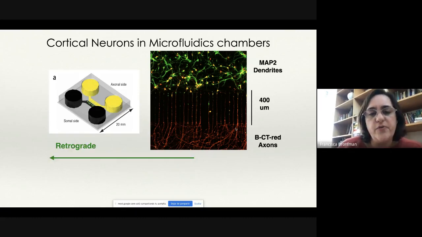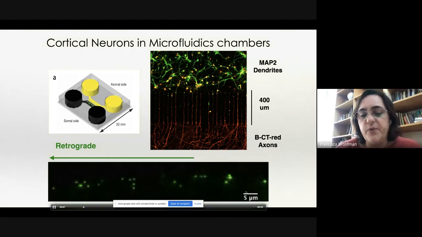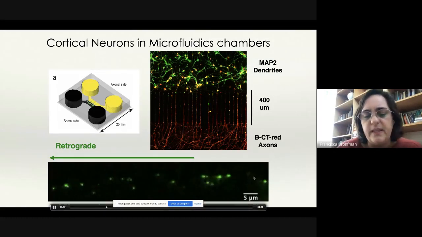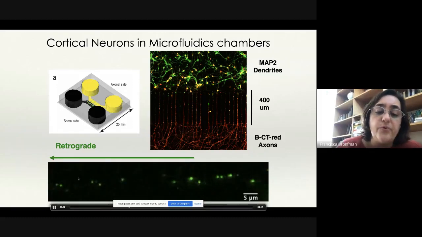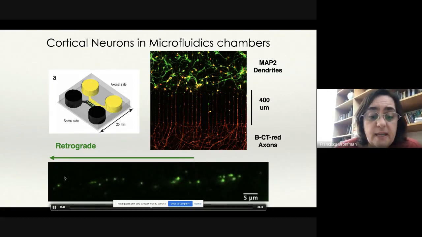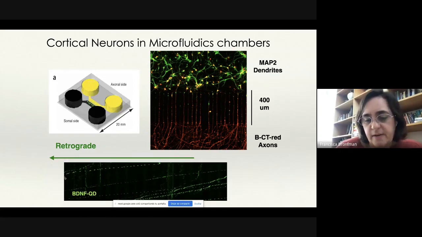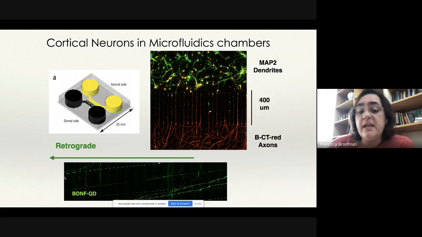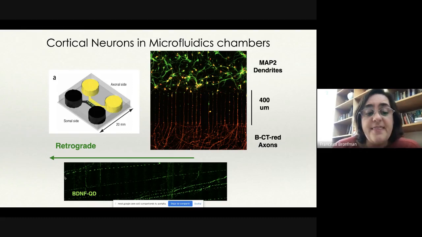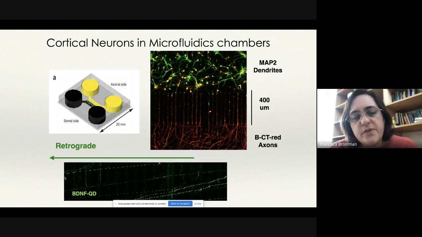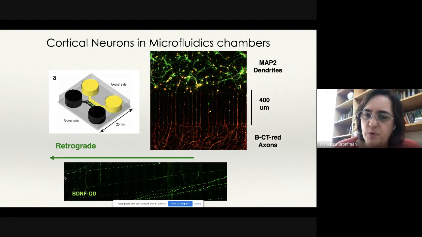It is already well demonstrated in central neurons that BDNF, this is fluorescently labeled BDNF, is able to be transported retrogradely to the cell body in a biased form, and here is the kymogram showing that. So we have really good evidence, together with other evidence available in the literature, that signaling endosomes might reach the cell body and trigger dendritic plasticity there. In peripheral neurons, this pathway has been shown to mainly regulate survival and also connectivity with the next upper neurons.